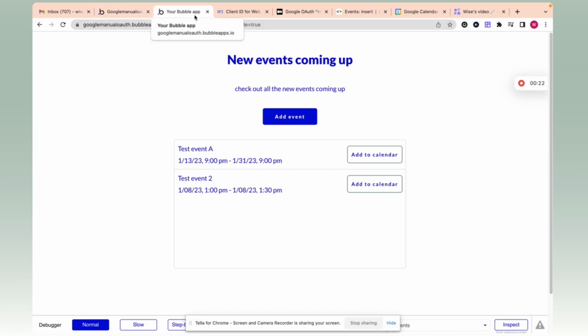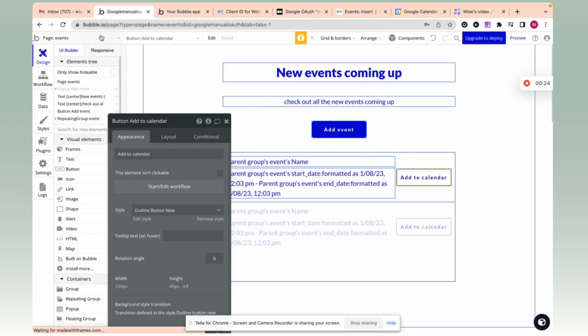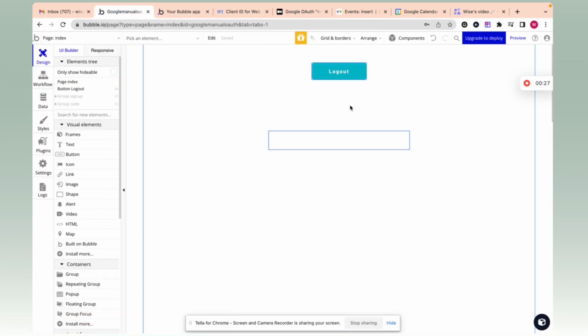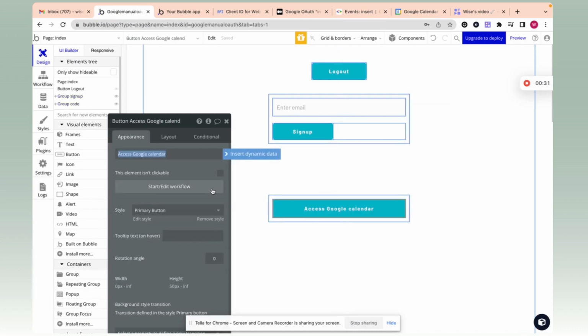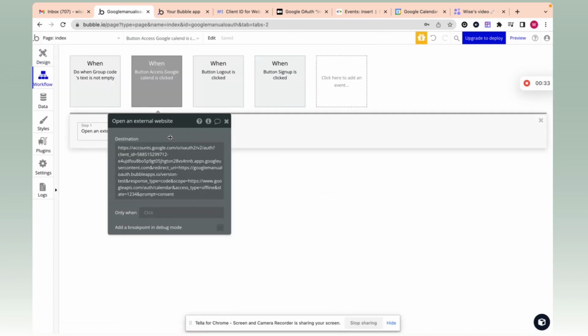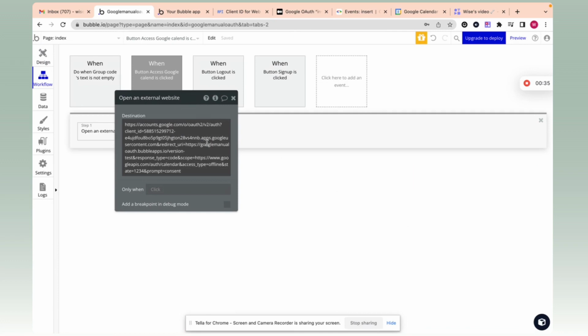When the user goes to that URL in the original access here, after they click access Google Calendar, they're going to a URL, a website, and they have a redirect URL, which is the URL they go to after they get that access code, and that code is only valid for that URL. So what we need to do in the live version is we need a separate redirect URL.